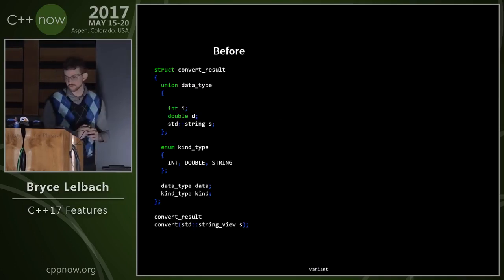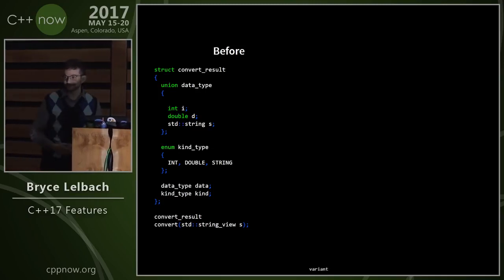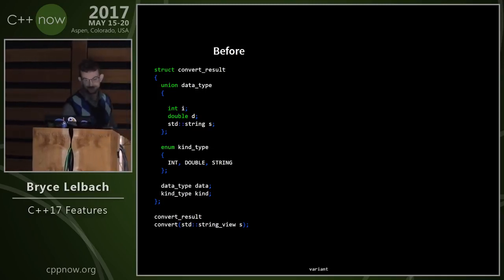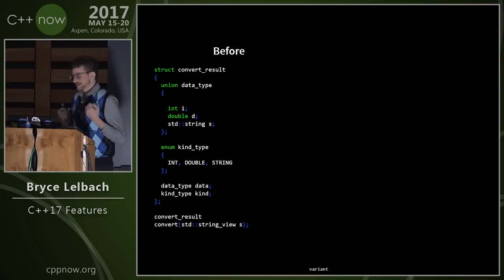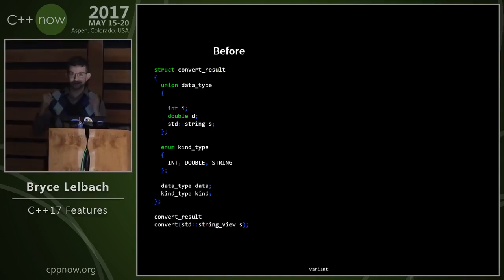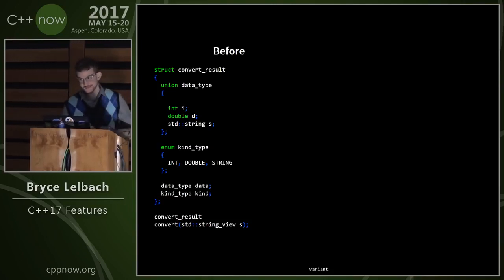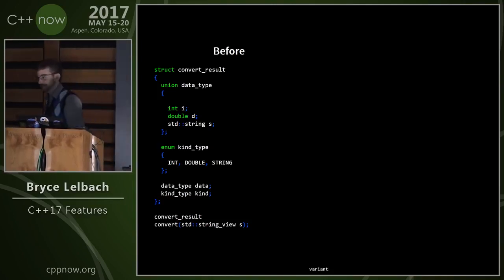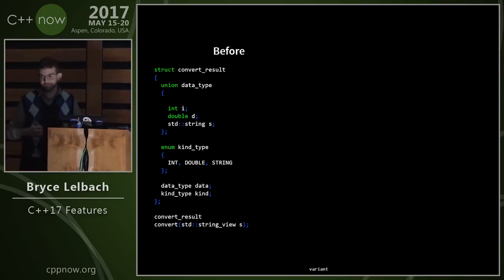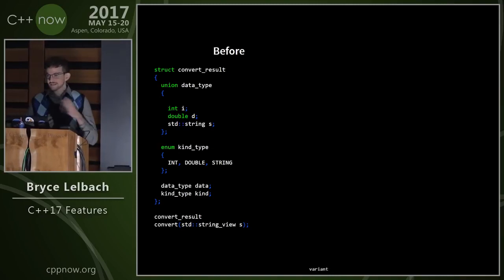All right. So next, we're going to talk about variant. And I've got the variant champion in the audience, of course. So before C++17, writing a discriminated union was not easy. Actually, 7 years ago when I first came to this conference and talked on this stage, what I talked about was writing a discriminated union. So it's funny that I've come back full circle. But yeah, it's not a fun process.